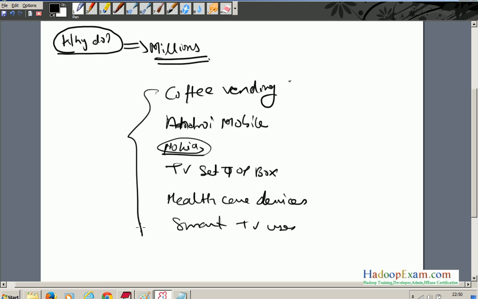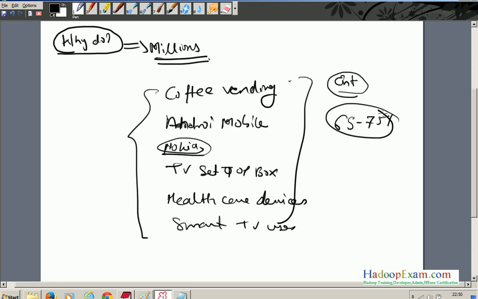Other than that, obviously all enterprises like healthcare, finance, telecom, all industries are using Java. More than 65 to 75% of programmers in this world are Java programmers. So Java is a very mature language and it's never going to die. It is always alive. So that is the importance of Java.